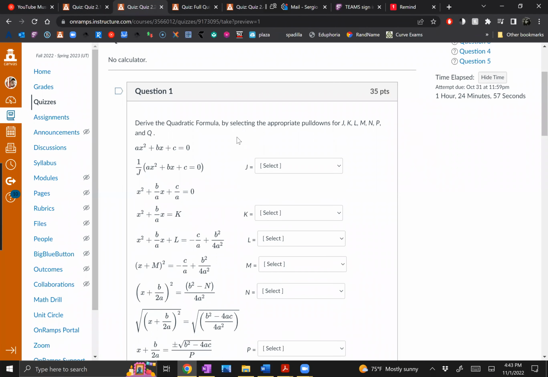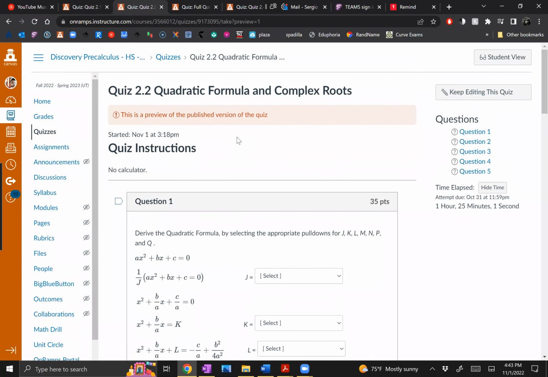Yes. I'll take a look at it after we're done here, and I'll make sure that it has more attempts. When I did it, I could have sworn earlier I checked it. It said 100 attempts. Yeah, for quiz 2.2. But I'll double check that, and we'll see if I messed up or what happened there. Just remind me at the end of this.